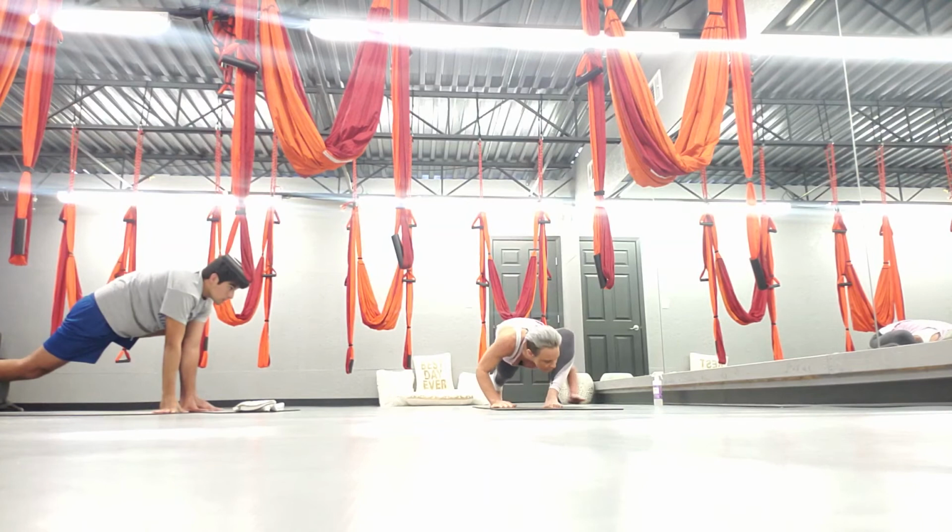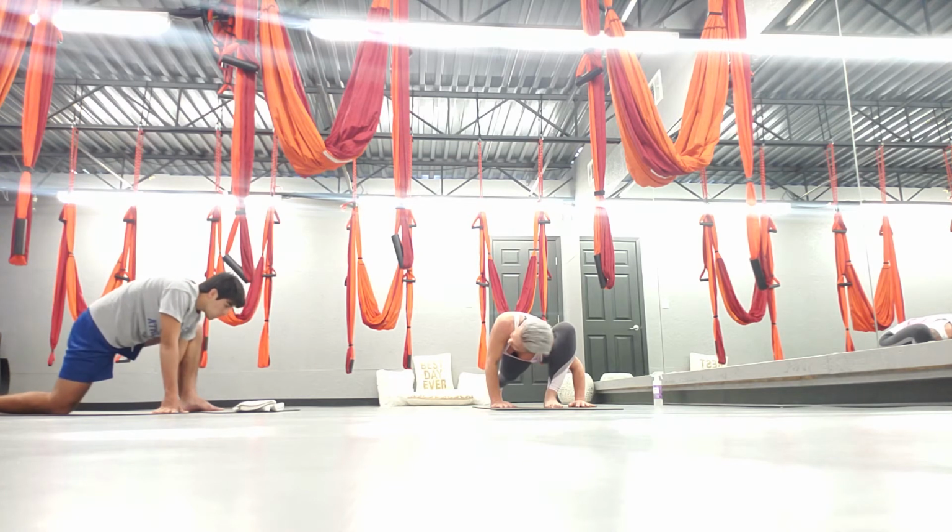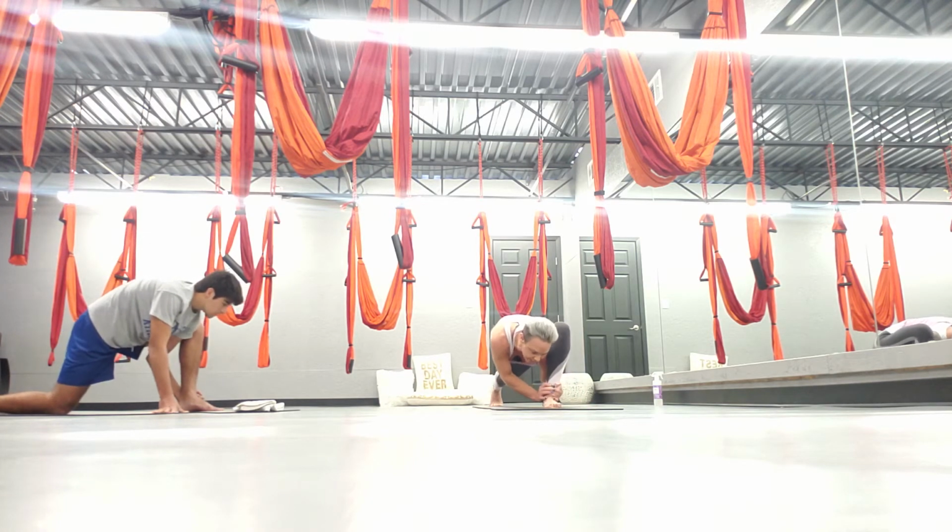Back down, taking that shoulder back behind your knee and just kind of press forward. I know this one sucks. And then take your left hand to your ankle and your right hand and hold.